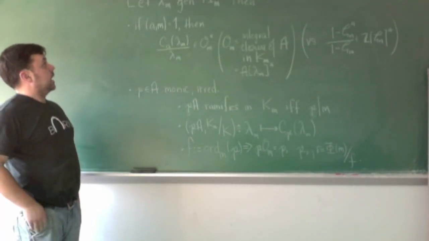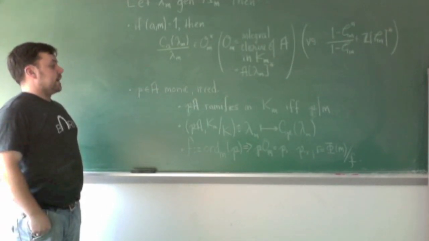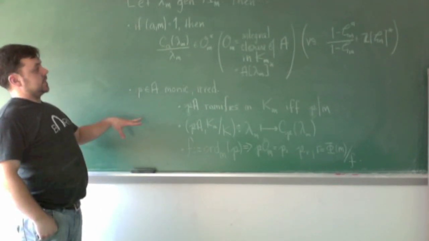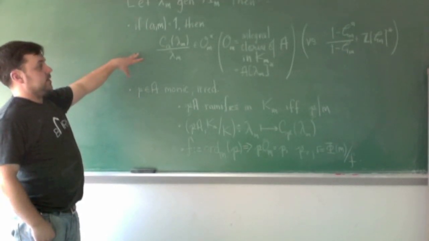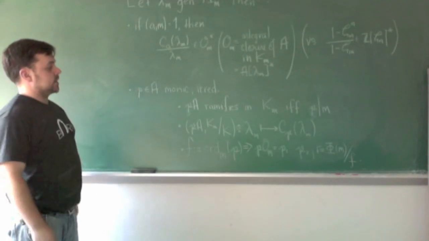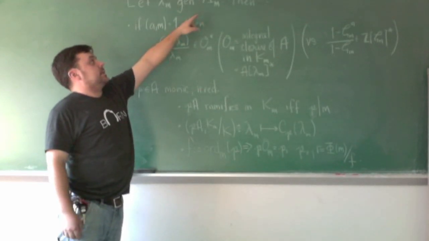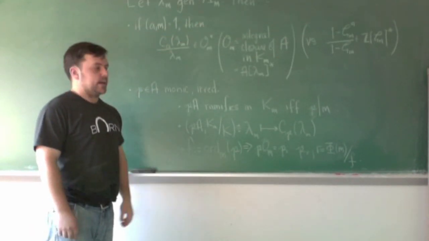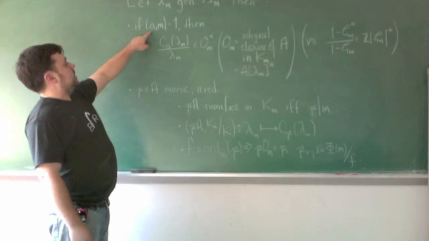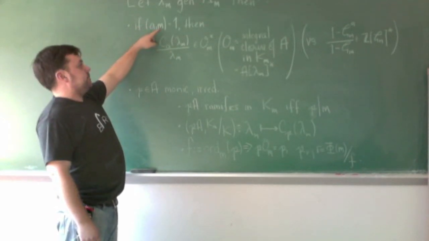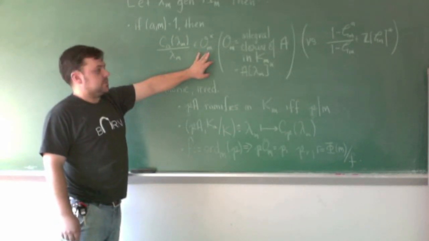Like I was saying before, this Carlitz action is the right analog of exponentiation, in the sense that when you join the elements of lambda m to K, you get something that behaves identically to a cyclotomic extension. For example, let little lambda m be a generator for big lambda sub m. We know it's cyclic because it's isomorphic to A mod MA. Then if you take any polynomial A that's coprime to m, C sub A of lambda m over lambda m is going to be a unit of O sub m, basically the integers of Km.